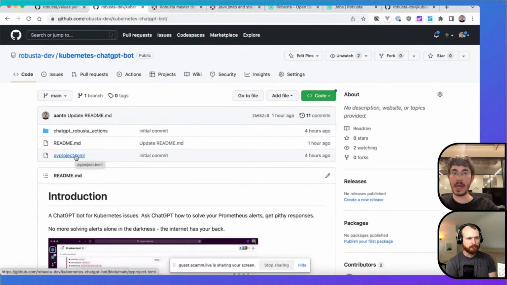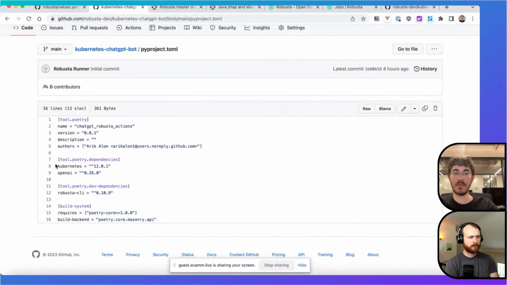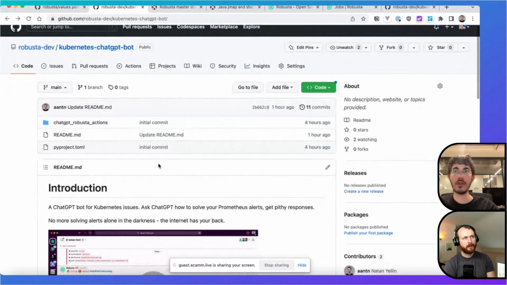So you can use any Python package, and you just specify the requirements in here. So we're specifying in here that it requires OpenAI, and this is using the standard pyproject.toml. That's the new Python packaging format. And then we use that to just install dependencies. And just to clarify, that's not happening when the alert arrives. That's happening when Robusta starts up. Yeah. And if you prefer, you could bake that all into an image as well. So you could do a pre-baked version, like an image that has all this included already.